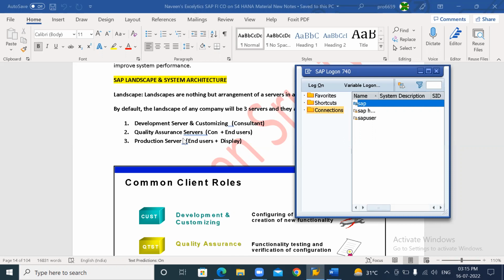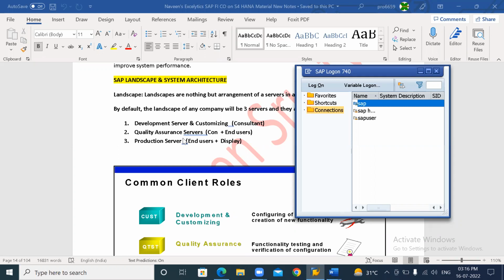So for example, as I said, the end user is Reddy Labs. Reddy Labs can use any client number in their production server from 000 to 999. And at the same time, Bajaj Electronics, even they are also using SAP. So in their production server, they can use client numbers from 000 to 999. Clear? At the same time, Reliance is also there. That is also an end customer of SAP. So even they can use the client numbers from 000 to 999.